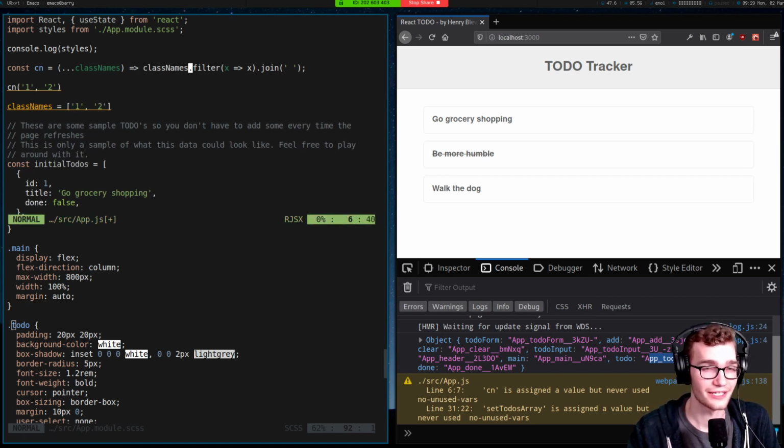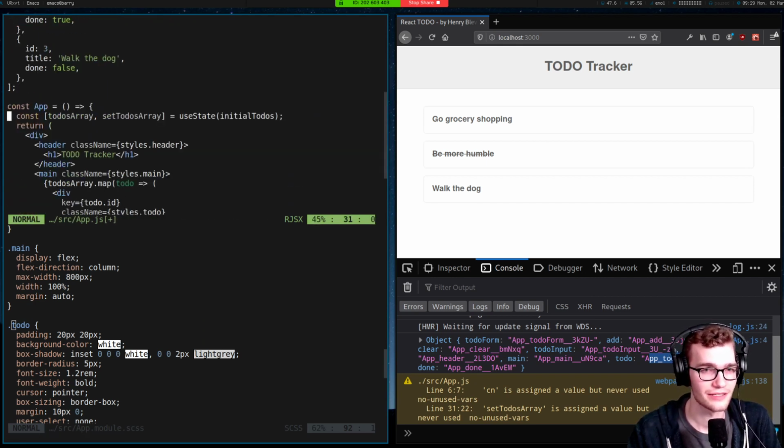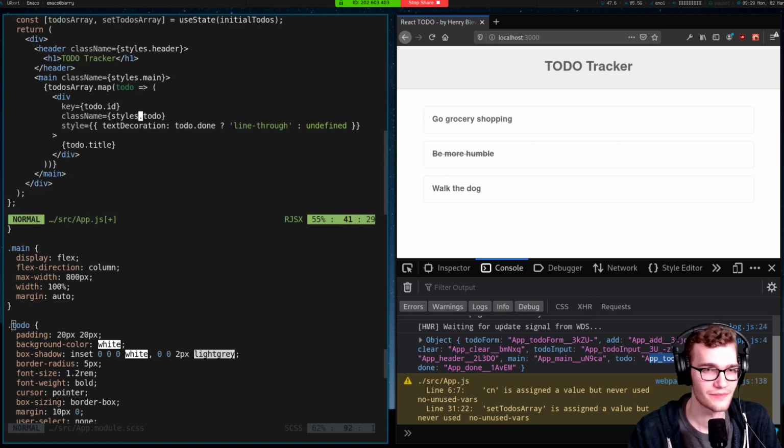So this way I can filter them with what we call the identity function. So if it's truthy, if it has, in this case, a non-empty string value, then it gets to stay. If it's falsy, it gets taken out. And then I join them with a space in between. And that's good enough for me because it lets me do things like this.